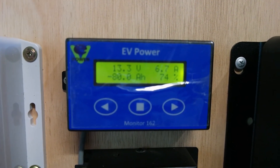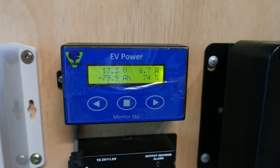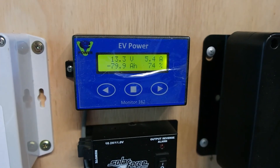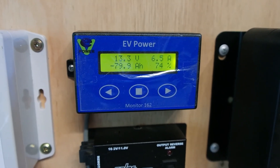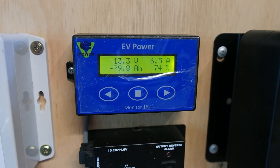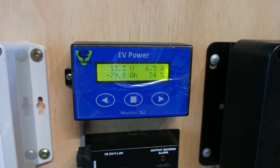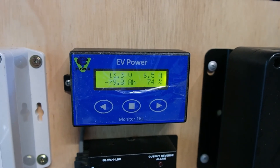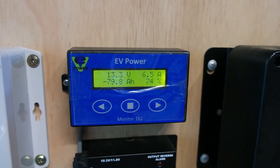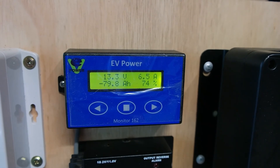So the Core solar blanket at 200 watts is producing 6.7 amps. Now I'll swap over to the El Cheapo 250 watt folding panel. As you can see, that's 6.5 amps. These three panels have all been in the sun for well over an hour, so they're all at temperature — quite hot, obviously, being dark panels. So 6.5 amps out of the 250 watt folding panel.